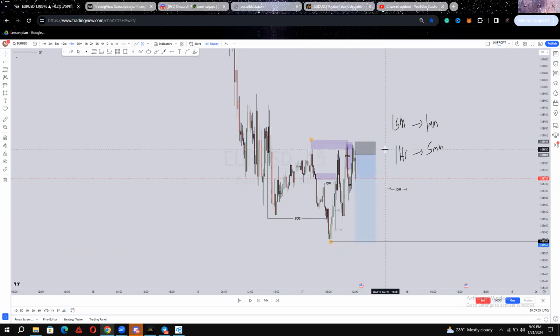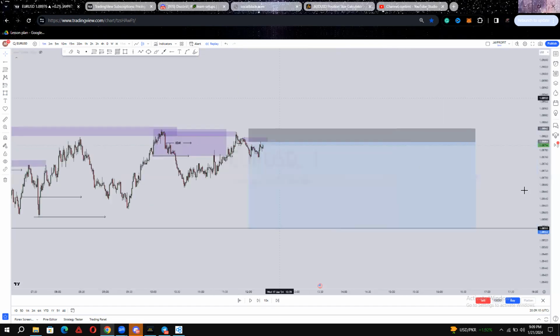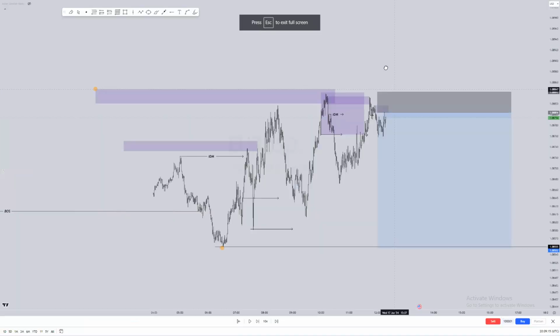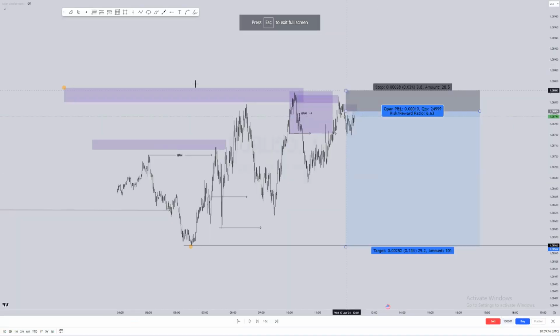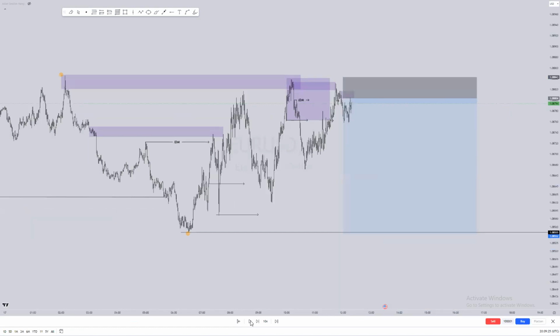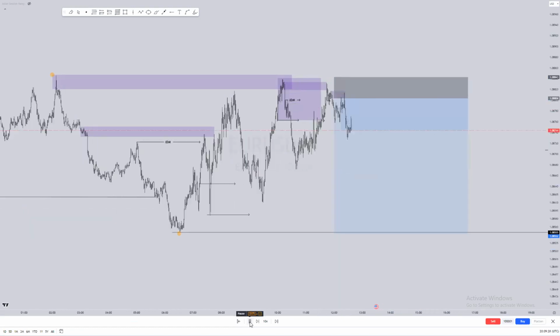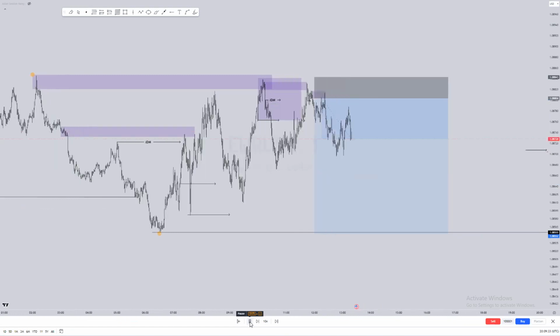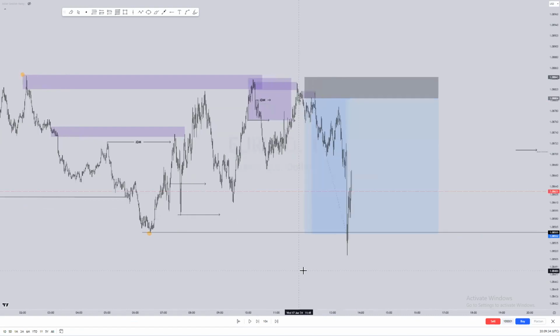So let's get back to the 1 minute. This is what we have right here. Now this is the highest point right here. You can choose to put your SL here, or you can put it right here, which is 4.6, or you can put it above this side. So let's see how price plays, right? Fine. As you can see, we hit take profit right here.